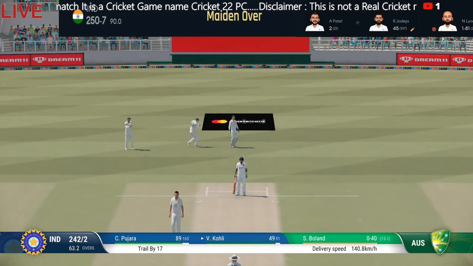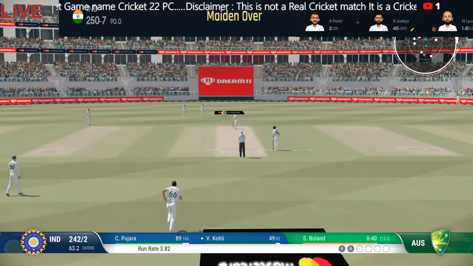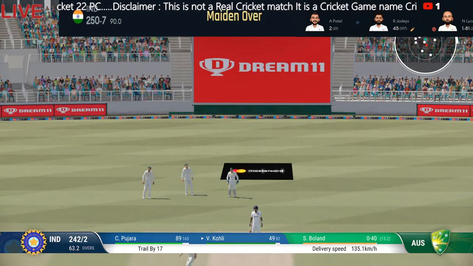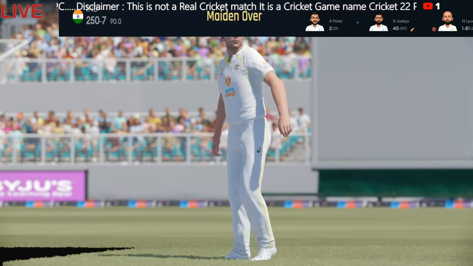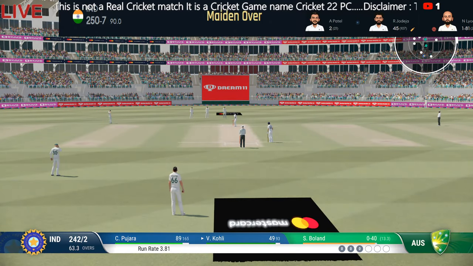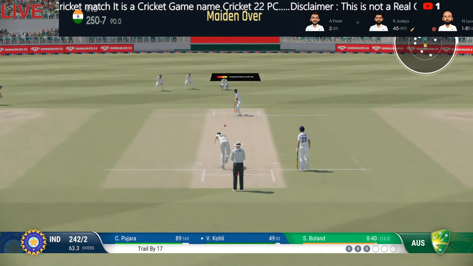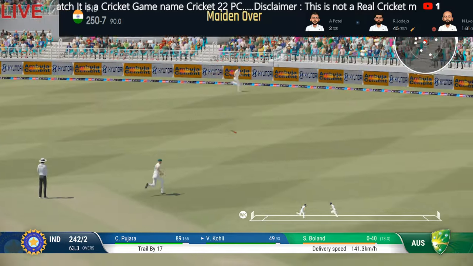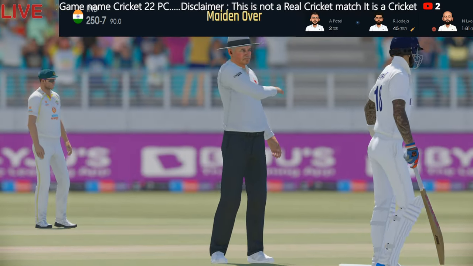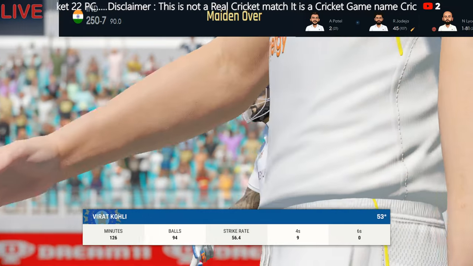A well-directed short ball sways out of the way. Thrashed away, what a shot. And that's the half century for this batsman. By no means have they set the world alight with this innings, but 50 to their name in what's been a very professional innings. Top class innings.